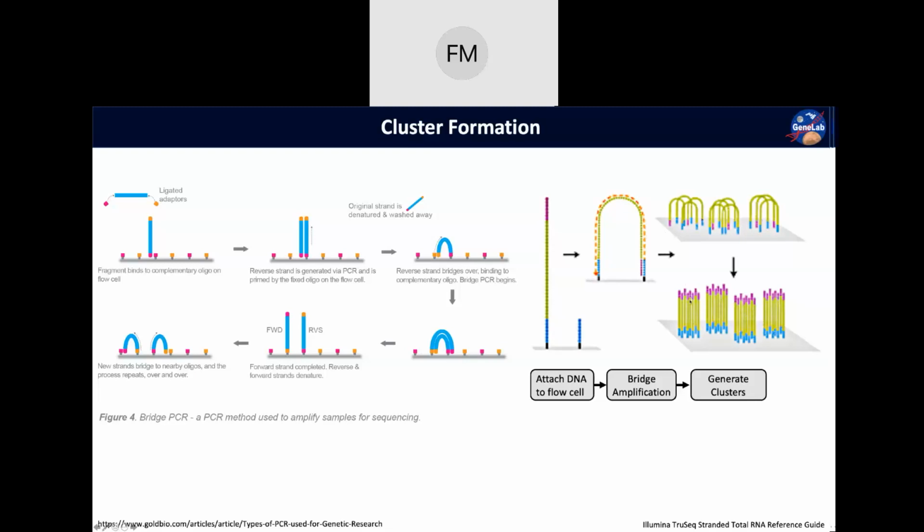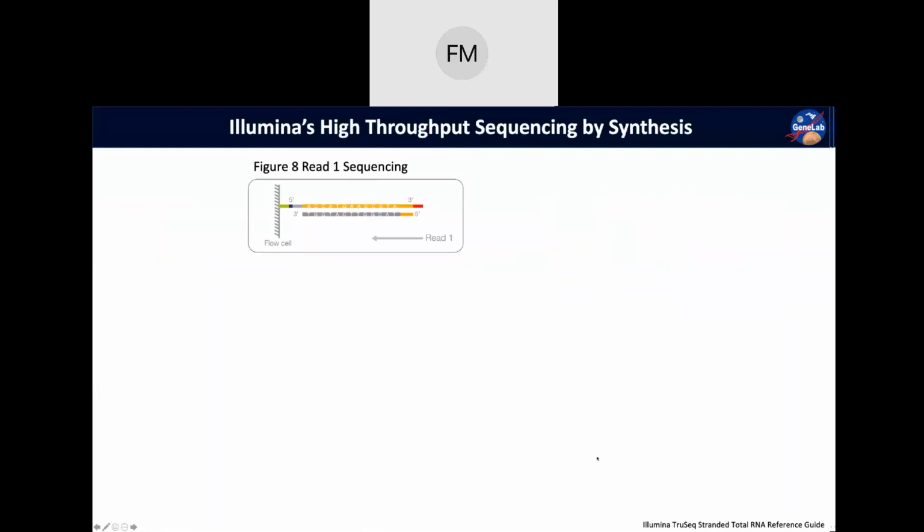Right, so this cluster here is going to have a different insert, a different green region than this cluster here, which is going to have a different green region than this cluster here, etc. And so those are all what are eventually going to become all of your reads are going to be generated from these little clusters. And now that we've generated all these little clusters, we are ready for sequencing.